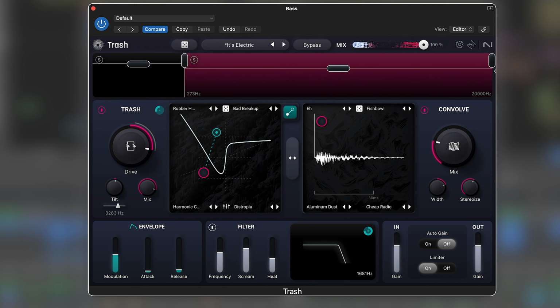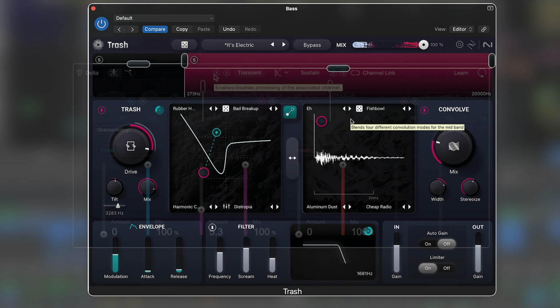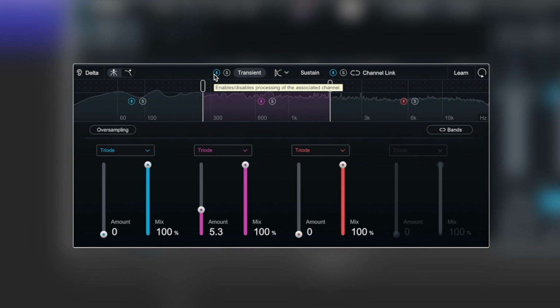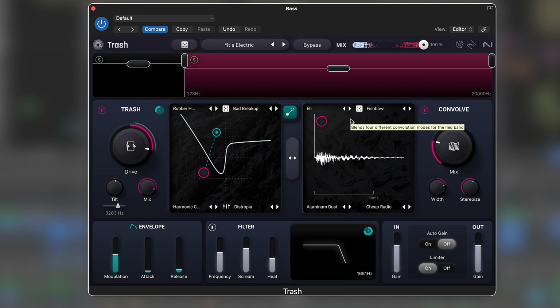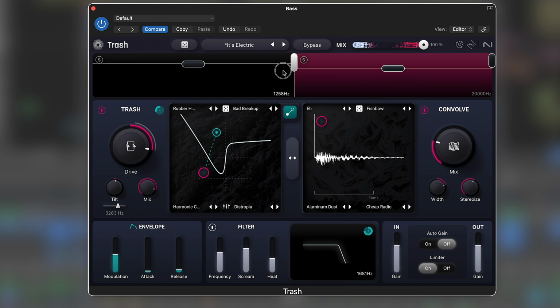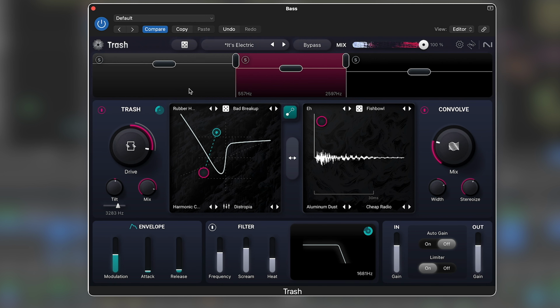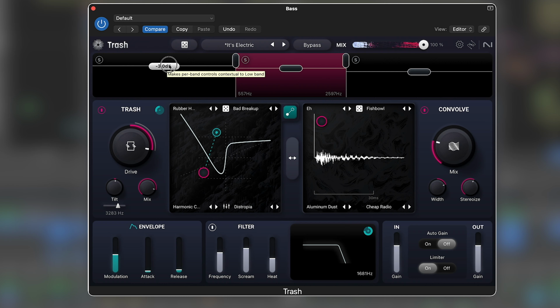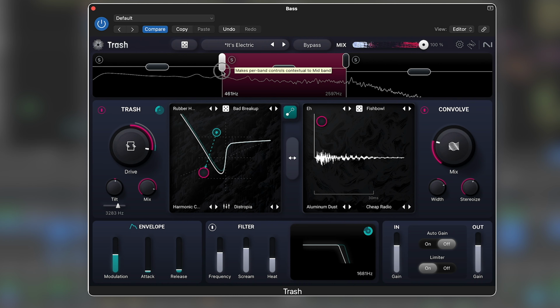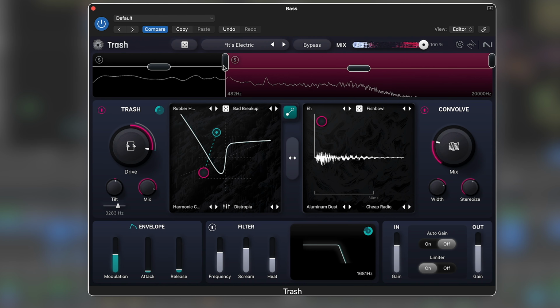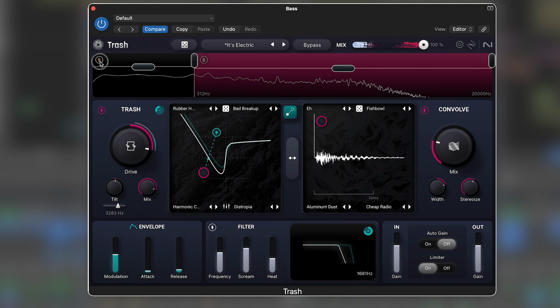Right below here is our band split and mixing split. You probably would have noticed this is starting to appear in things like Ozone, and it's crossing over now into the other areas of the Izotope plugins, like we've seen it in Neutron. Well, now it's here in Trash as well. Our handles here are automatic, allowing us to split the frequency band. So we can split it into 3 bands here, and we can do a gain control per band. If we want to isolate a band we're working on, we can solo it out.